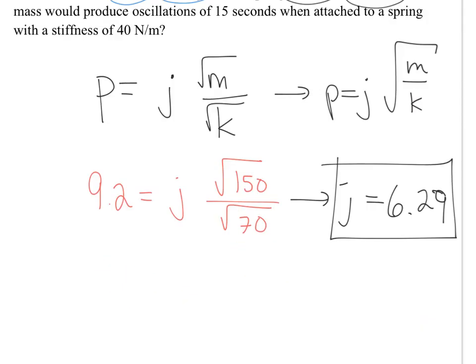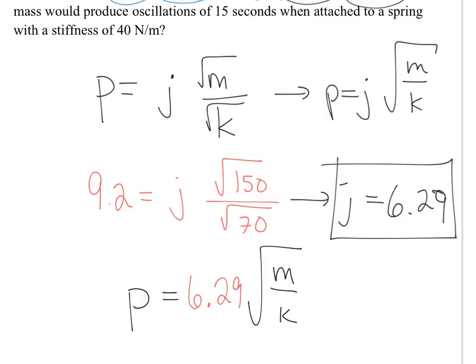But when we write the formula in physics, we write this. This is one of our formulas in physics. P equals 2 pi root m over k. Well, 2 pi is what James just said. This is really just that constant that we solved for, 6.29. Okay, and then the second part of this problem is to do what? It's to solve for something else given more information.